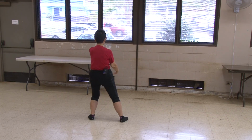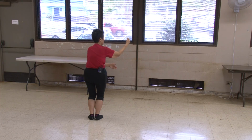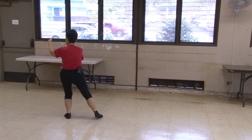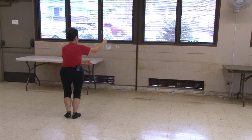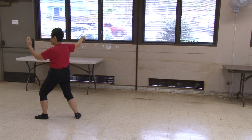Middle, cup. Flip and close your stance. Middle, flip and open your stance. Middle, centered. Shift your weight, middle, centered, hook, left hand comes across, left foot mimics out and faces to another single whip.